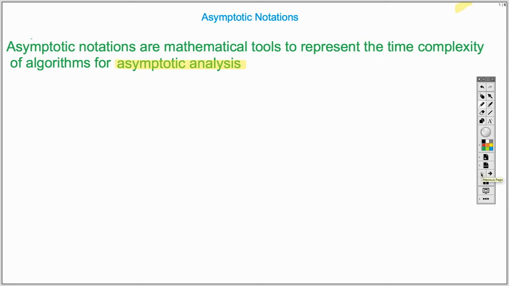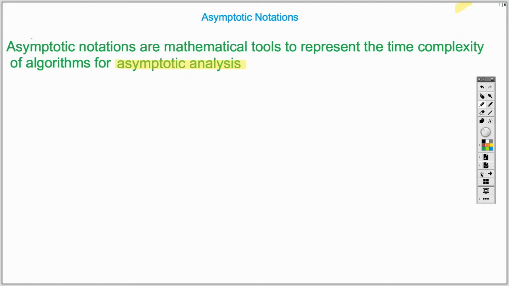Hello everyone and welcome. Today I will be teaching about asymptotic notations. But before I get started in teaching what asymptotic notations are, I just want to take a little dive into asymptotic analysis, the word which I highlighted in yellow. Asymptotic analysis is quite important, but it really doesn't require a whole other video, so I just decided to combine it here because it's a short and sweet little concept.